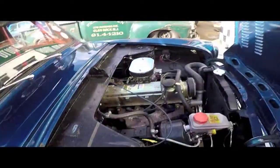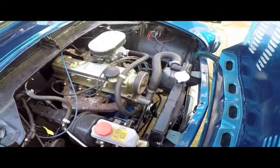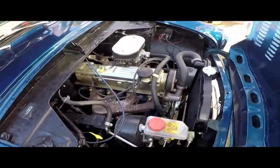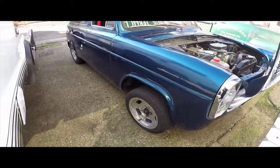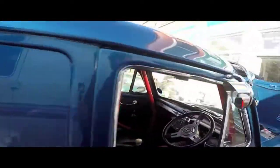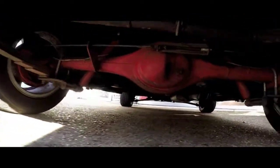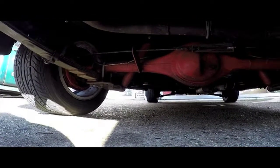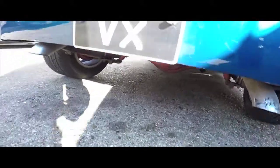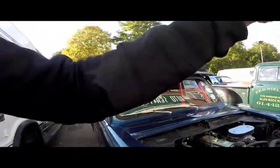Currently fitted with a 2-litre Pinto, which has just had a rebuild. That new brake master cylinder, it's all in there, all running, MOT'd, ready to go. Let's have a quick look underneath, see what's going on there. So from what I remember, it's got a 105 axle in it. It's got its standard front end, but I think it's got classic struts because it's got discs on the front. And it's got the Pinto, I think it's a 4-speed in there from what I can see, just briefly. But there we go, sweet little car, isn't it?